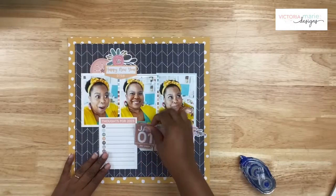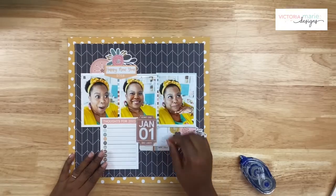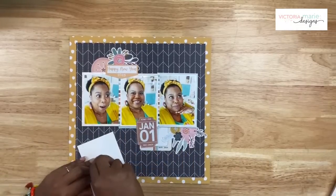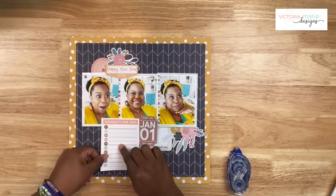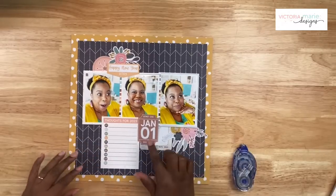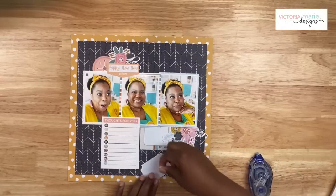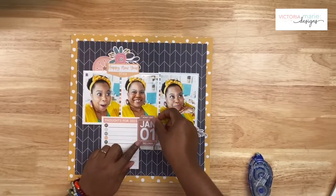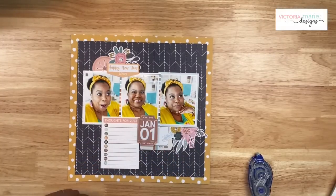Okay, so I definitely want this piece here. It says admit 1, but I'm trying to decide how I want it. I think I want it like this. And what I'm going to do for now is tack this down temporarily. It will be popped up with some foam, but I'm going to finish the journaling, and you'll see that when I post the finished card on Instagram when I add the journaling. I do want that there. And we're just going to do some adhesive here. And how about some foam there, just using up a last little bit of scrap foam. I'm not going to release the paper from the foam just yet because I want to be able to maneuver these pieces when I put the journaling card that already has the journaling on it.